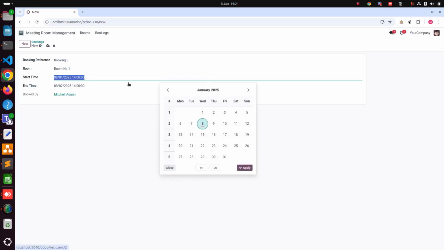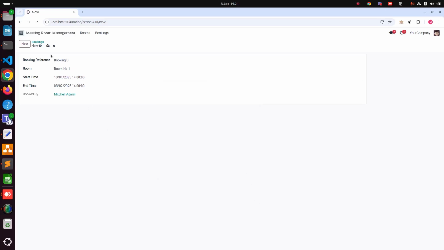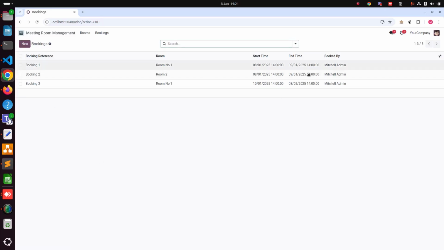So let's change this 8 to 10th. Customers are very good, very willing. They love our hotel and they say, okay, we definitely need this room, but we can change our booking from day after tomorrow, not 8, but from 10th. We say, okay, perfect, apply. And then when we save it, it will allow us to save. Wow. That's how this application smoothly is working.